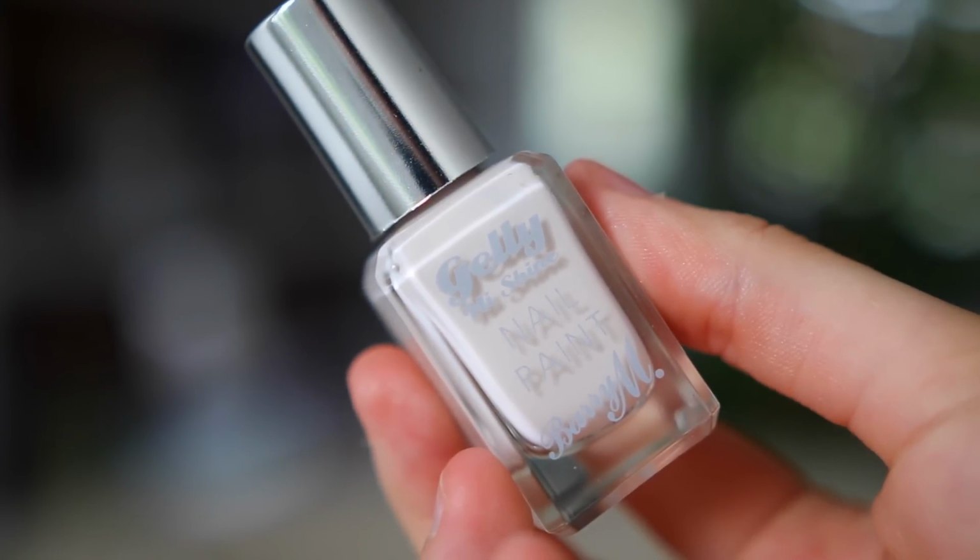I got 6 new nail polishes, which is a little bit radical, but I actually cleared my nail polish collection out recently and threw away all the ones that I've had for years and years that have gone manky, so I thought I would just pick up some new ones. And the first one I got is the Jelly High Shine in the shade Coconut. So this is just kind of an off-white shade, and I got this because when I'm growing my nails, I like to have something kind of minimal on them so that nobody really looks at them, but then after they've grown I like to have brighter colours, so I'll show you what I got for that.